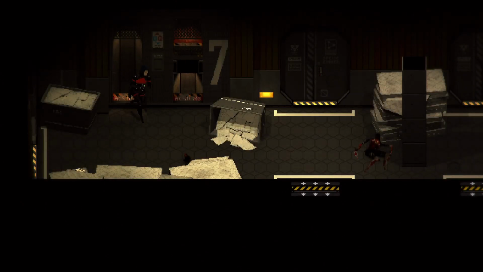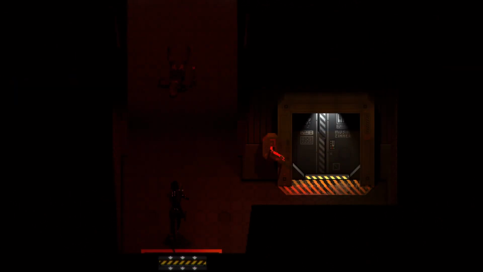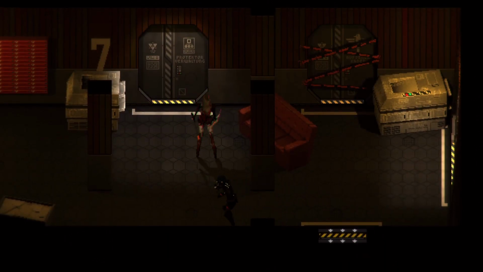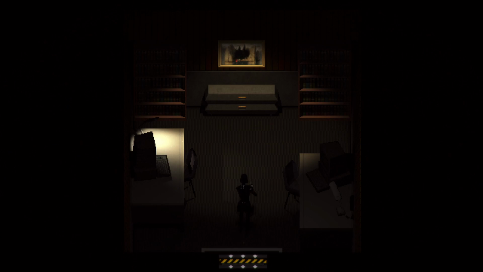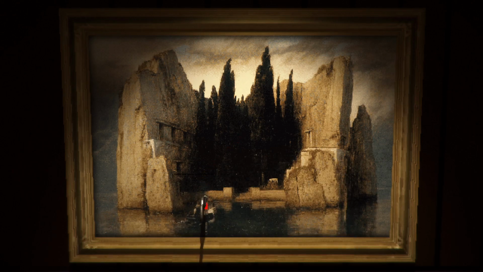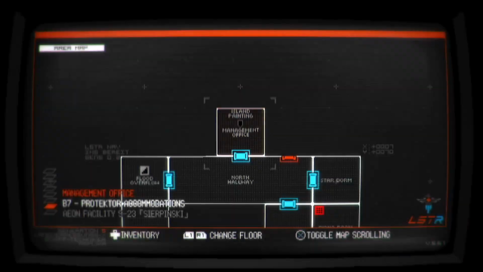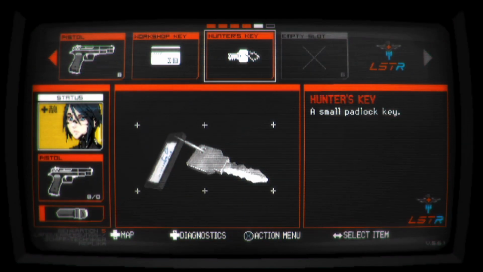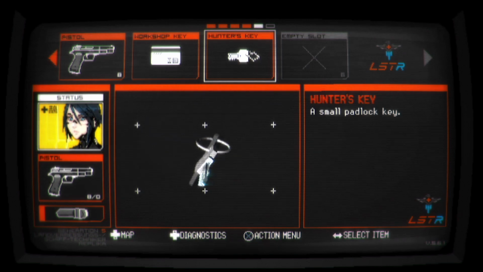Going back down. Everyone stay down. Same for you. Stay down. Out of my way! Use the island key. What is this? Workshop key. Okay, workshop key. Magnetic key card for the 6th floor workshop, and then a small padlock key.